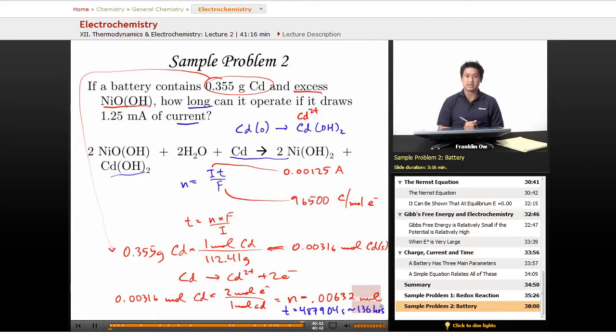That's an awfully nice lifetime for a battery to operate, 136 hours. And if you look at these elements, it's nickel-cadmium, so I'm sure you've heard of batteries that are called nickel-cadmium or cadmium-nickel batteries, which are very nice batteries that help to power devices such as your smartphones and cameras.